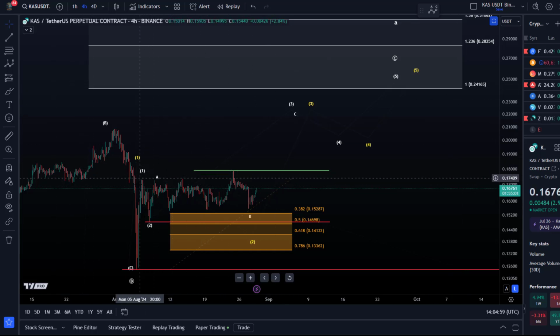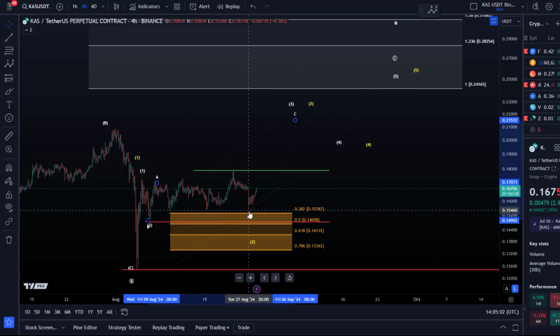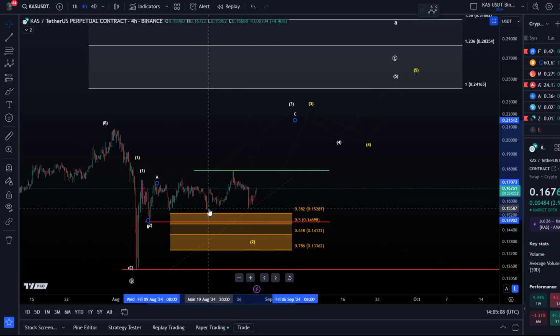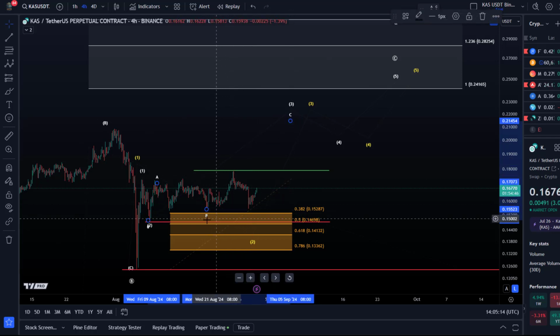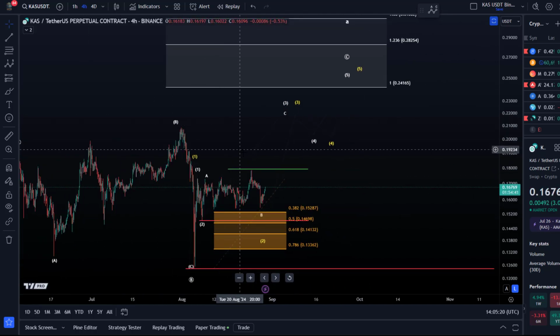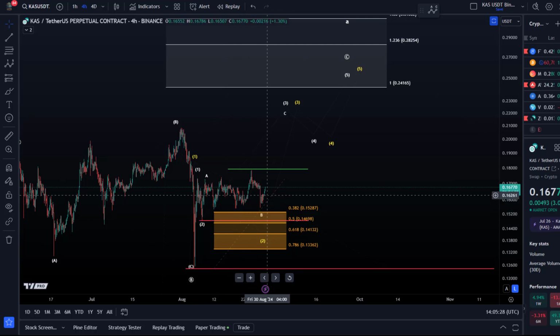So this here is very ambiguous price action. I would prefer that this is a B wave. The B wave unfolded as a flat correction. I could also say that B wave bottomed here, and then we have a 1-2 already, but this is a 3-wave move. It is all getting messy. So I would say this would be B. And now we can watch if the market can hold, first of all, the red line. If not, then the support region. And as long as this red line is holding here at, as I said, 14.8 cents, the C wave could unfold, take us higher. And what we can now add is just micro targets, patterns for this microstructure.